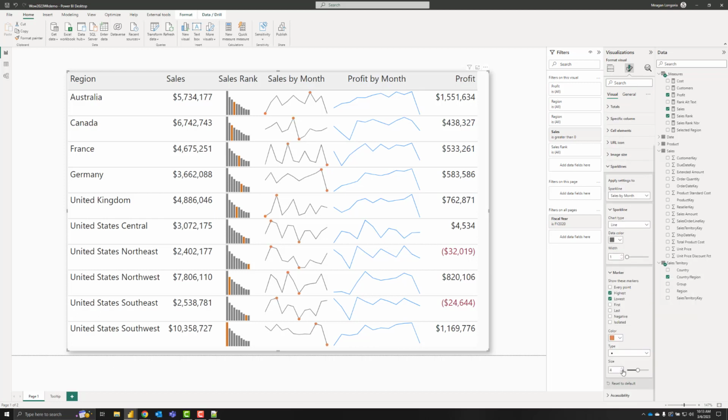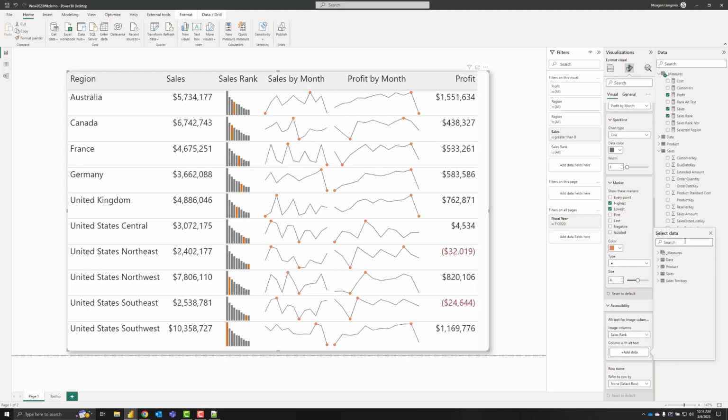So we've got our orange color. We increased our size just a little bit. And then I'll do the same thing for profit by month. I want my line to be gray, my dots to be orange, bump up the size.